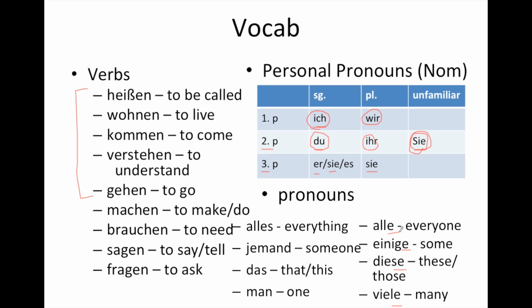So on the right side, all of these pronouns end with an e, so you know that they're plural, so they'll fall under this conjugation. And then on the left side, we have all of these pronouns ending with consonants, so you know that they're singular. Man is a word which we don't really have in English. It means one. So we use this a lot if we're giving advice. So we want to say, one shouldn't text and drive. Man soll nicht simsen und fahren. And it's singular, of course.